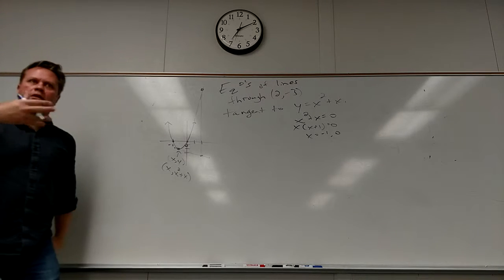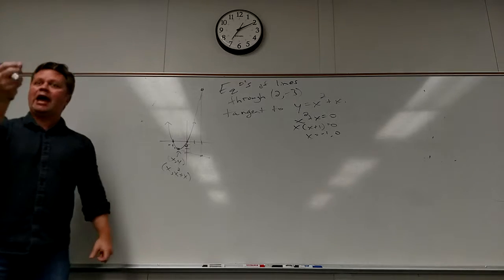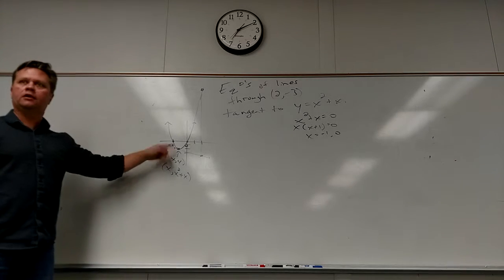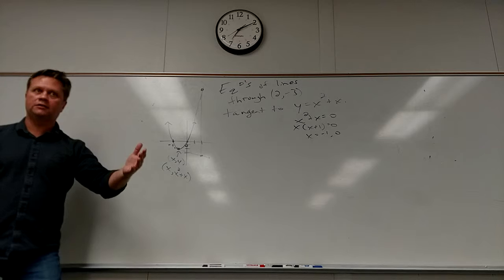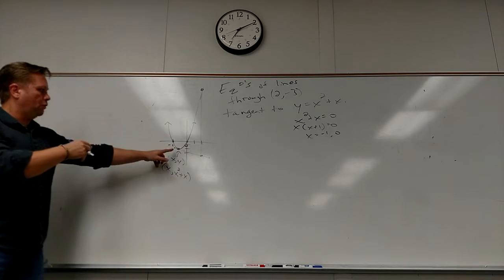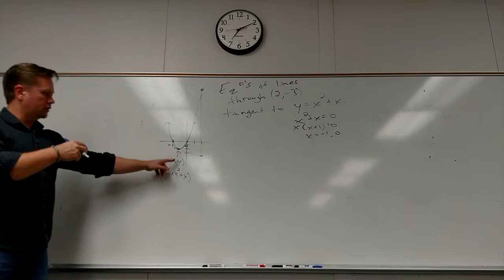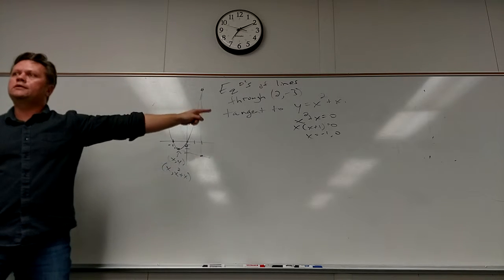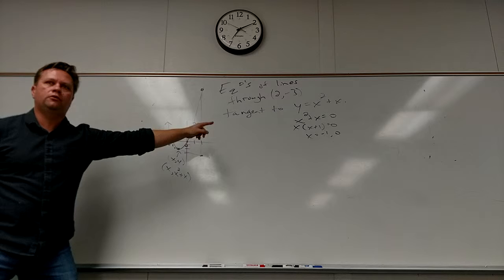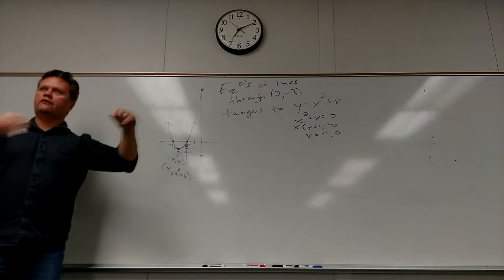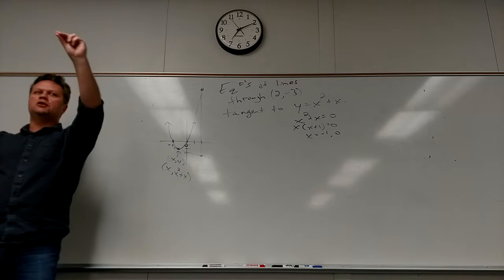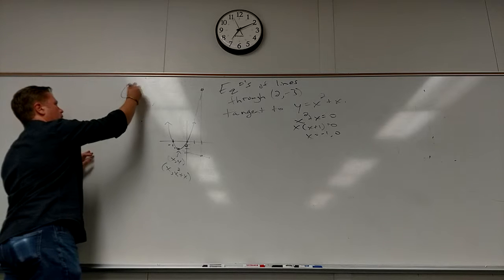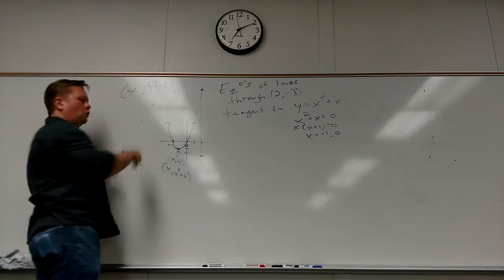And what motivated me to go here? I normally have a point. I have to have a point on the parabola to find the equation of the tangent line to that point, but I don't have a clue what point that is. So I'm going to just say it's (x, y), and then I know what y is. If it's on the parabola, y is that. This is a really good general thing to remember. If I have a function and some point on the function, you can always write any point as (x, f(x)), of course.